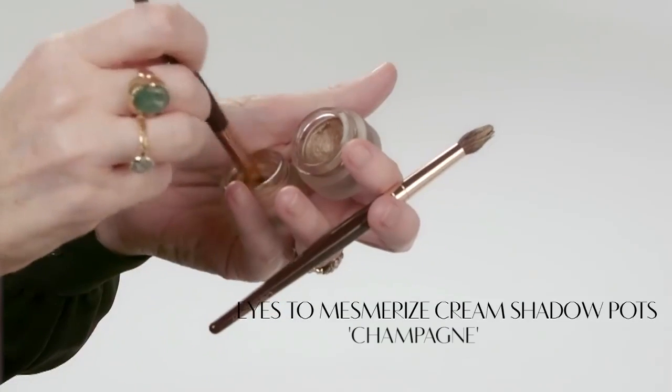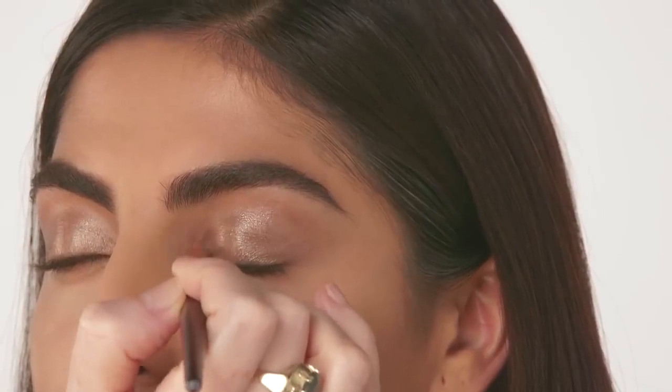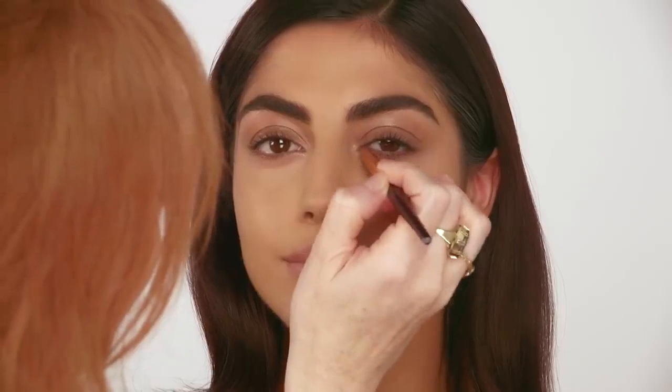I'm now going to take my eye smudger brush. I'm going to pop this in the inner corners of the eyes and just underneath the eye to make the eyes really just pop.